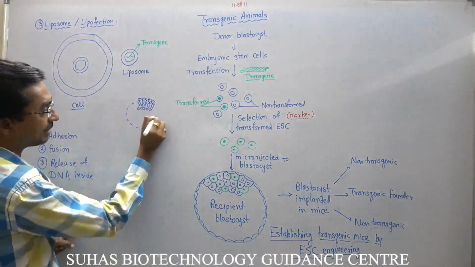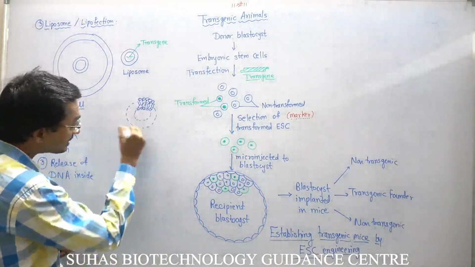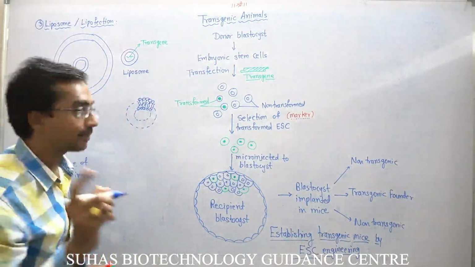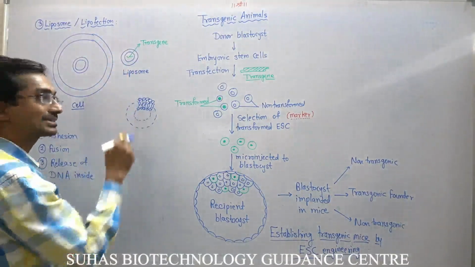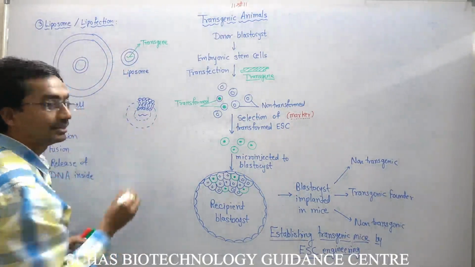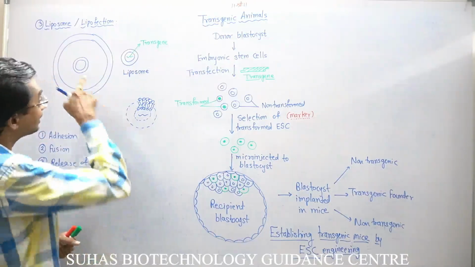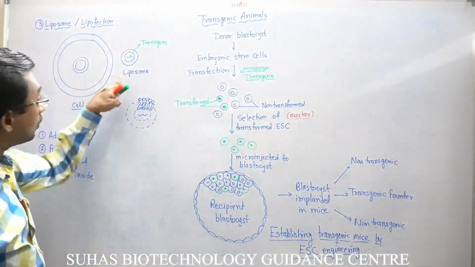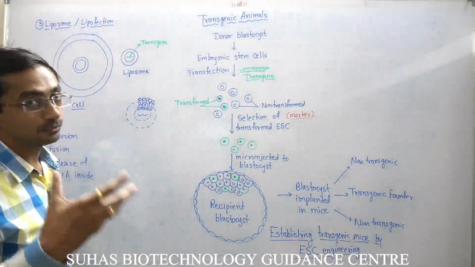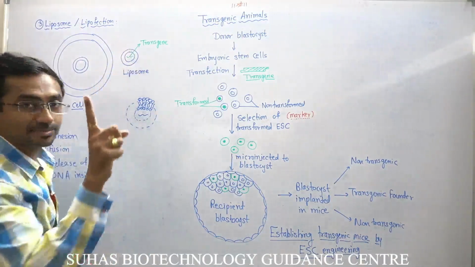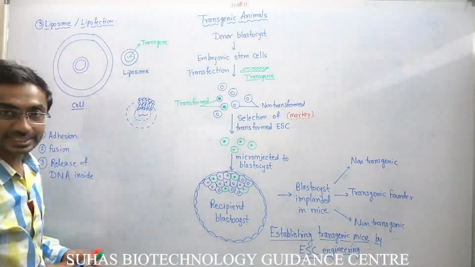And if in a similar way I complete this circle, this circle of lipid bilayer is called a liposome, and it is represented like this. This is the lipid bilayer, exactly just like the plasma membrane, and inside it there is a transgene, the gene which we want to transfer into this cell. So this is the liposome, which has a membrane just like the plasma membrane, and this is the cell which we want to transfer into. This is the nucleus of the cell.